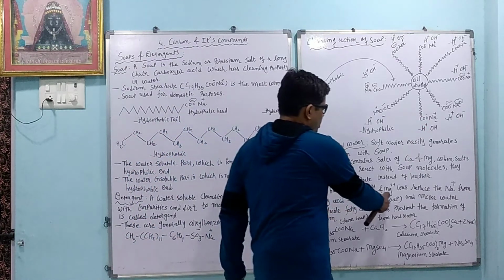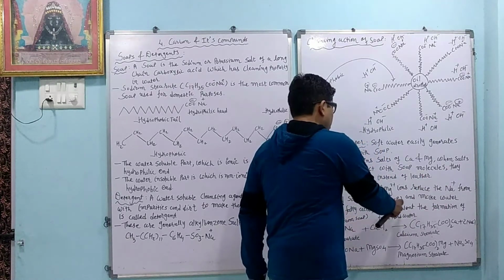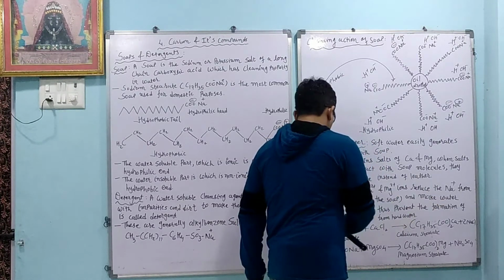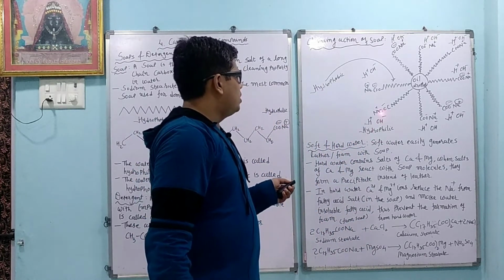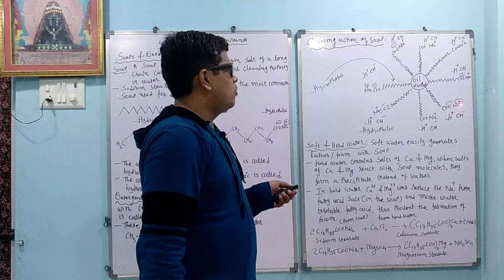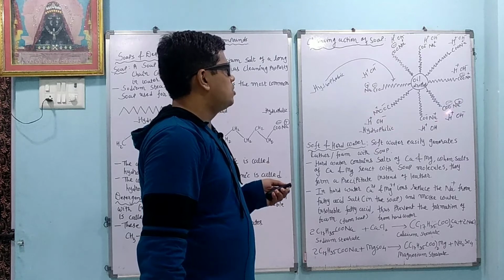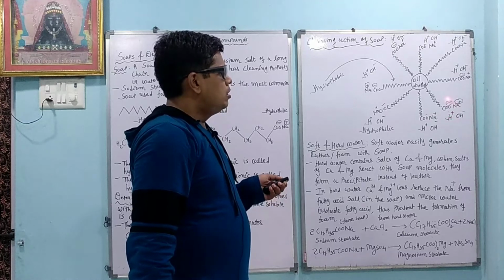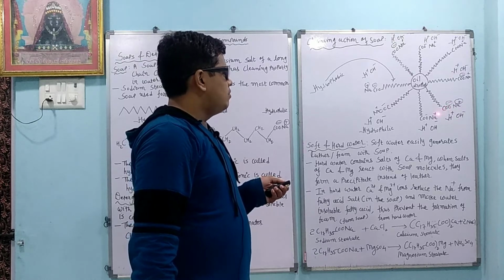In hard water, Ca2+ and Mg2+ ions replace the Na+ from the fatty acid salt in the soap and make water-insoluble fatty acid salt, thus preventing the formation of foam. So when we use the soap here, the calcium and magnesium present in hard water remove the Na+ ion, and instead of the Na+ ion, calcium and magnesium get connected with it, and because of that the foam is not produced. We get the precipitate of this part. So we cannot clean the clothes when hard water is present with the soap.